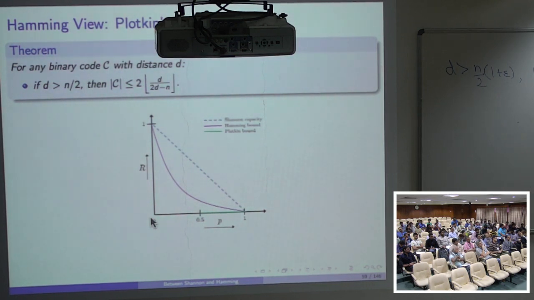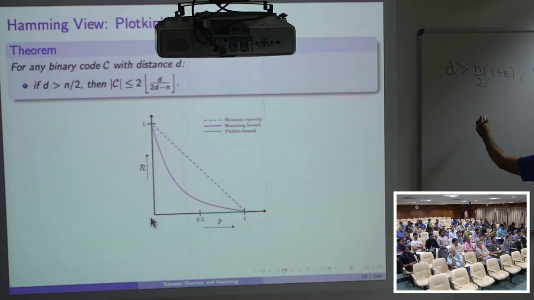Okay. By the way, just to build some intuition, think about pairs of code words. If you wanted to choose just 2 code words, it's very easy to get much larger than n over 2, right? You could choose one sequence with all ones, one sequence with all zeros, and the minimum distance is n. So what's the problem? Well, now try to choose another code word. It starts getting trickier.